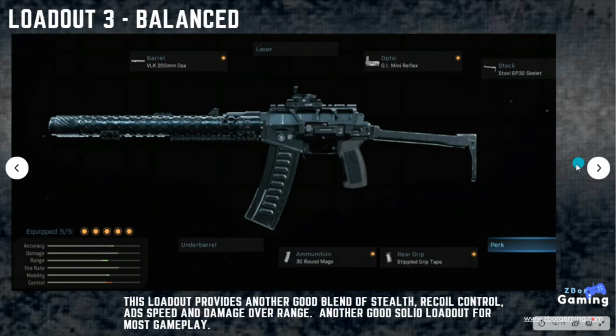This is just a good general balance build. The skeleton stock, stipple grip, 30-round mags. We threw a GI Mini reflex as well as that OSA barrel. This is a very good loadout. I highly recommend using this in most multiplayer gameplay.